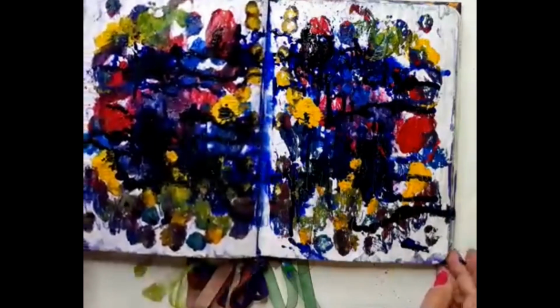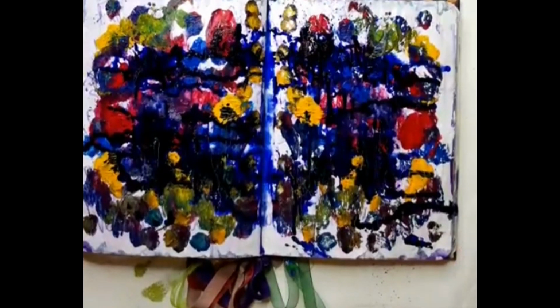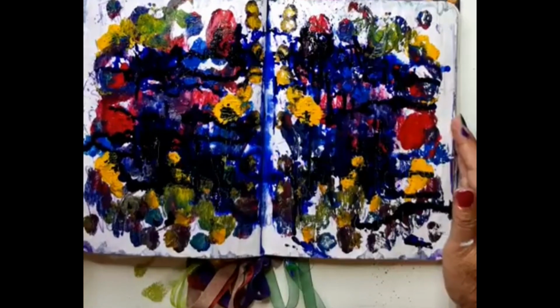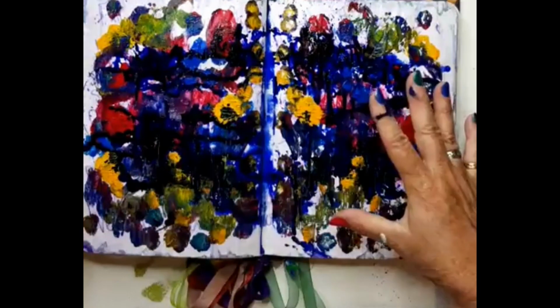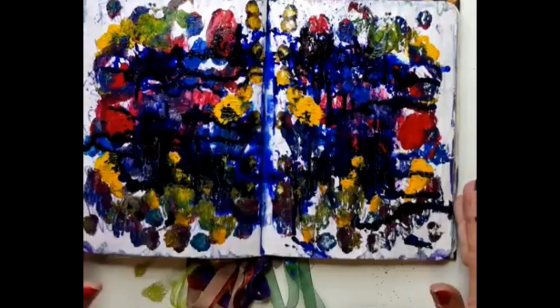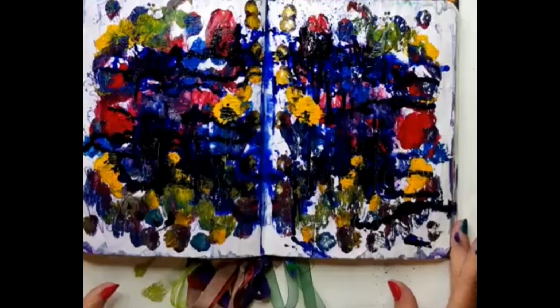Okay, so that is a rather soggy, muddy, messy page, because when we do the shadow work, it can feel like that. It can feel a little bit messy as we take the old patterns and we create new patterns. I'm going to leave my page there. As I say, I might take it out into the garden and get some more water flowing on it.